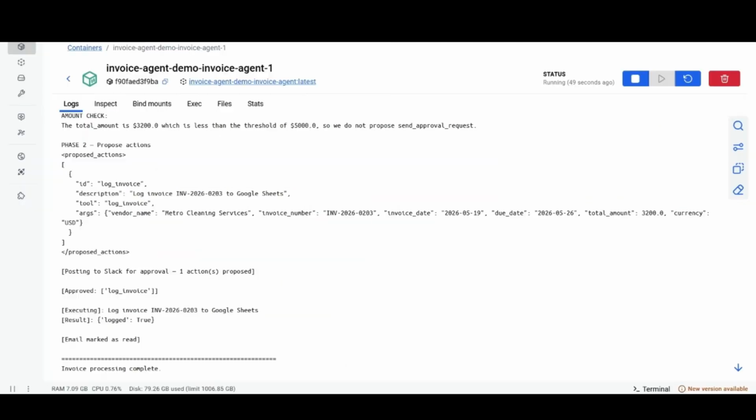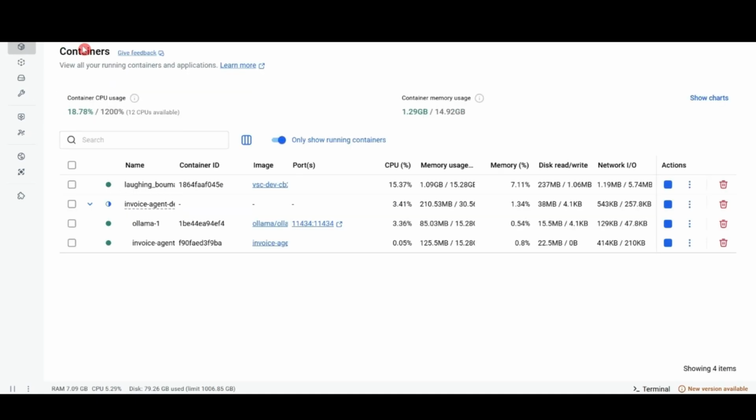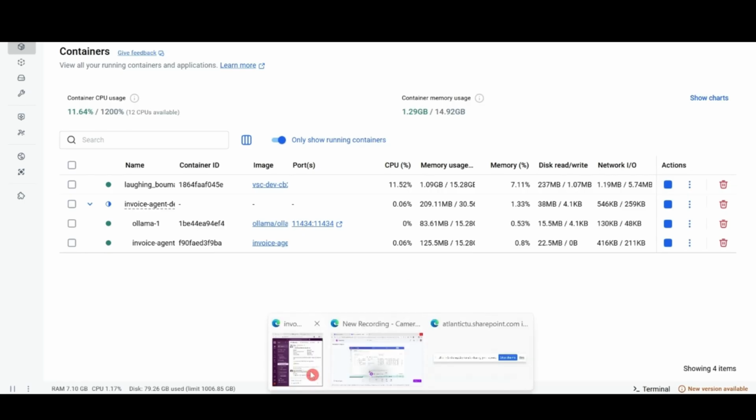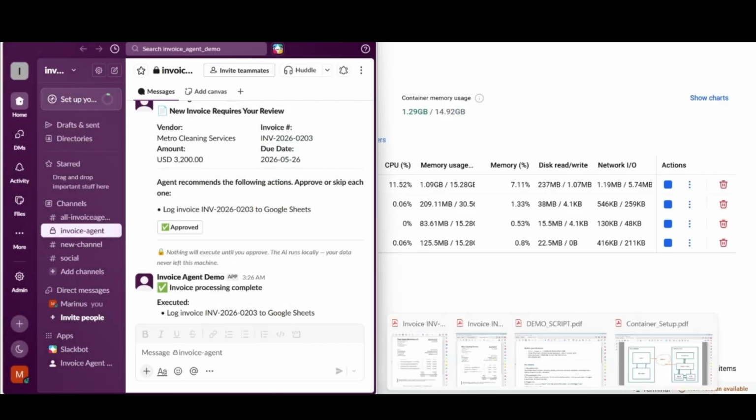So as you can see, I'll go back to Docker, and yeah, it's done that. It logged everything, email marked as read, and then you go back. And we can see the large language model isn't really doing anything, so that's good. We have the agent that's controlling the large language model, so it's not going to do anything unless we ask it to. You can see it's not using anything now. So yeah, that's in my opinion a far better approach to starting to work with these workflows.